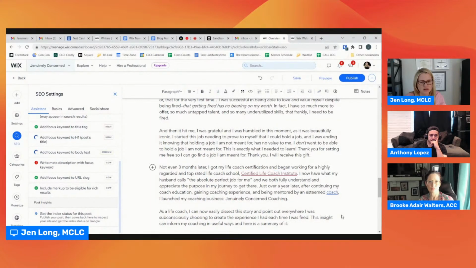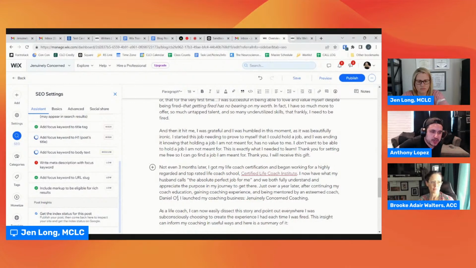Okay. And then, do you think it's right for me to link Dan here? Yeah, I mean, he mentored me. I'd like to link to him. I would. So this is another thing. Put Dan's name in there. By an esteemed coach, Daniel Lexa. And instead of linking "coach," link Daniel Lexa to his website.